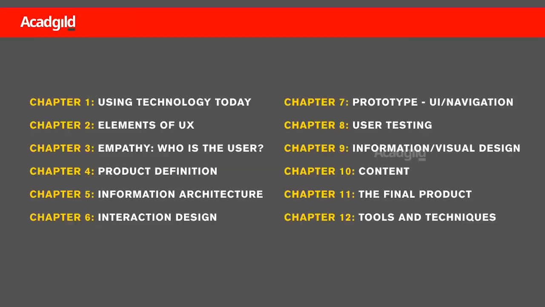You make prototypes because the teams get onto the same page very quickly. And of course, you put it in front of users and get enough feedback so that you can tweak it very quickly. One of the most important things while you do usability and user experience design is that you are constantly ready to fail fast. So failure is accepted and seen as a stepping stone to go next, rather than as regressive, as going back. It's never going back. It is about going forward. So that is user testing. Chapter 9 is information and visual design.